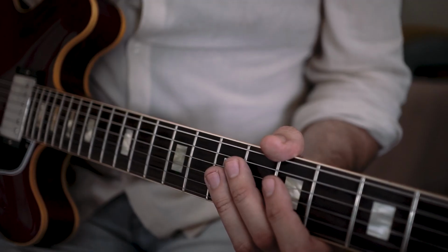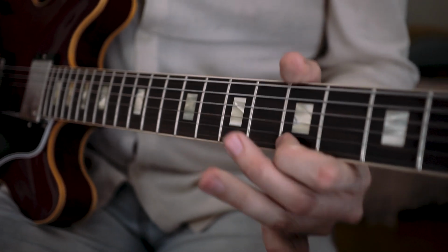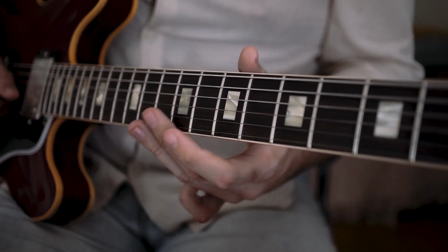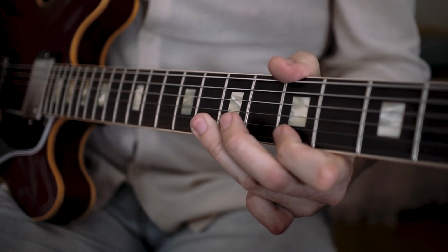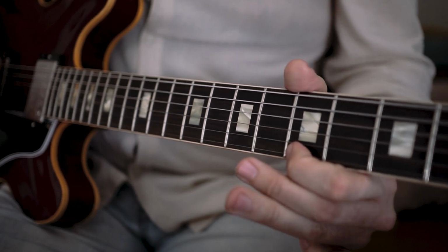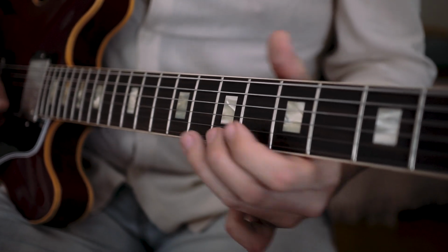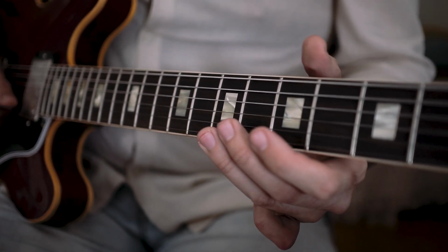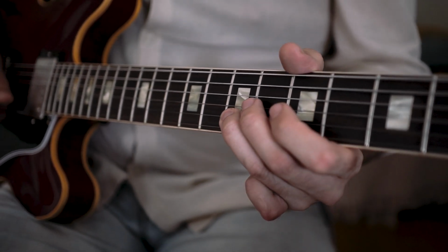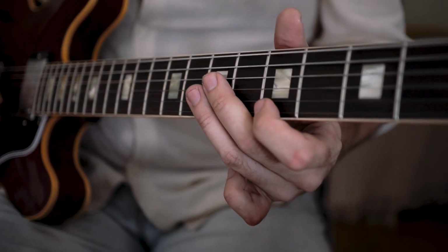All right, let's split this one up. First bit. So bending up this one again. And ending with a nice vibrato.